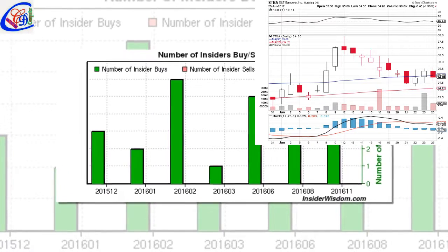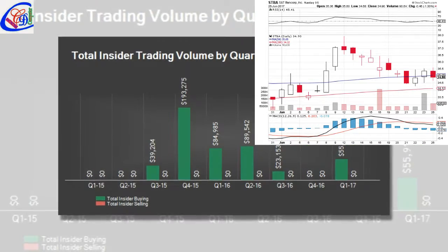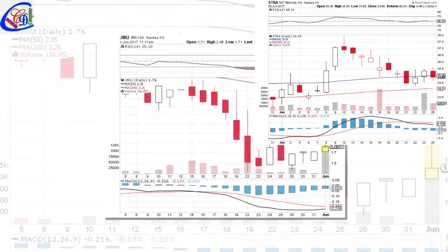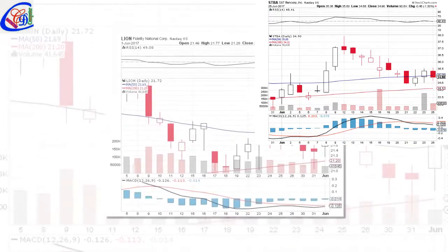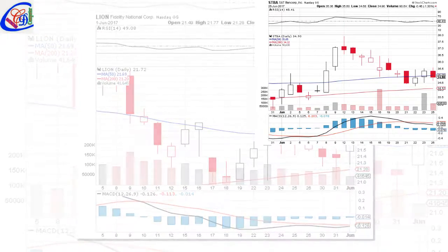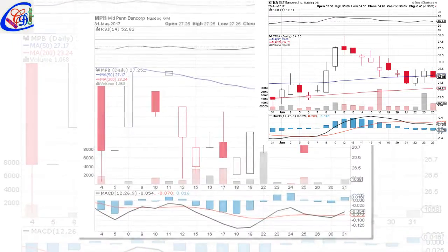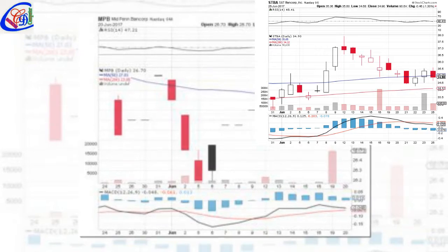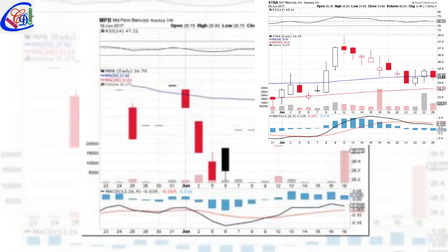Starbucks Corporation's stock moved with a shift of 2.07% in the past week. During the last month, the stock has changed 5.18%, and performed 4.43% over the last 6 months. Volatility was noted at 1.27% in the recent month, and weekly volatility was observed at 1.35%. The beta factor for the stock is listed at 0.79. The mean rating score is at 1.80. In the current trading day, Starbucks confirmed a flow of 0.28%, with the final price of 59.64. Its average true range figured at 0.86. It has a return on investment of 29.50% and a gross margin of 60.20%.